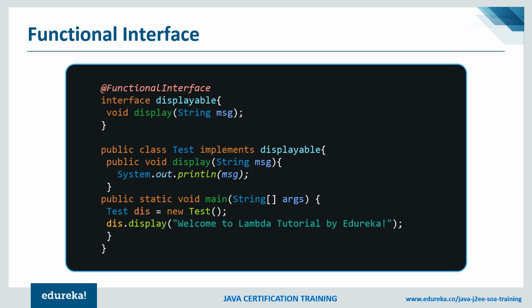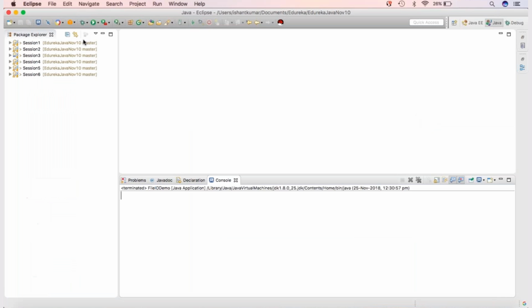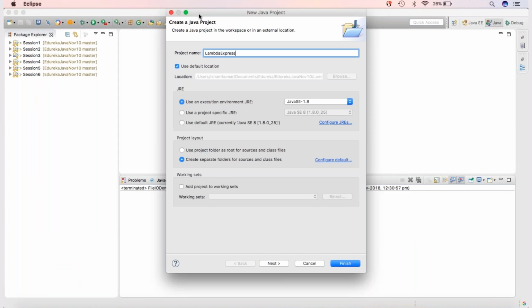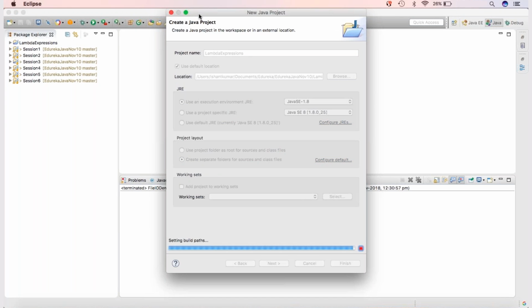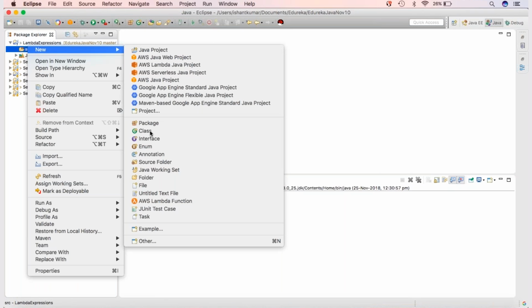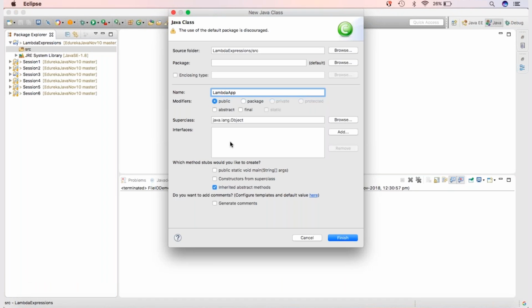Let me write some code for you in order to help you understand the functional interface. I'm going to write a new Java project, lambda expressions. I'll write one new class, LambdaApp, with the main method, and I'm going to write the package as co.edureka.